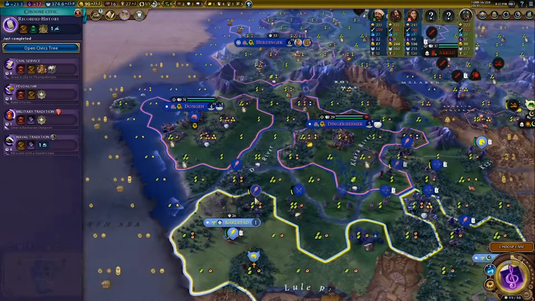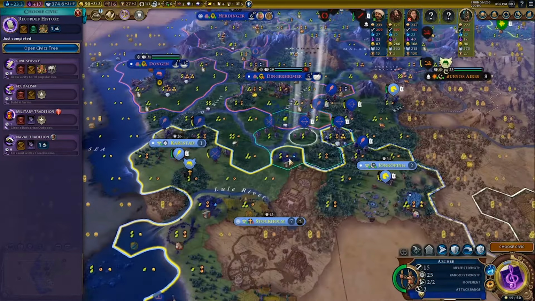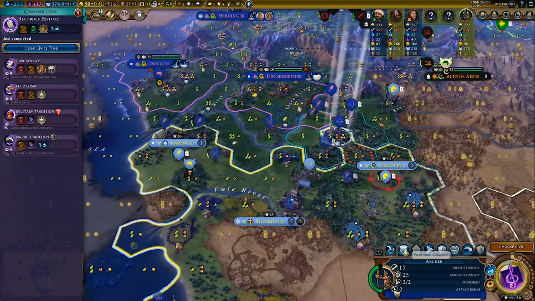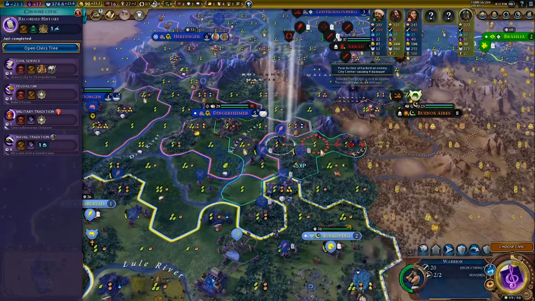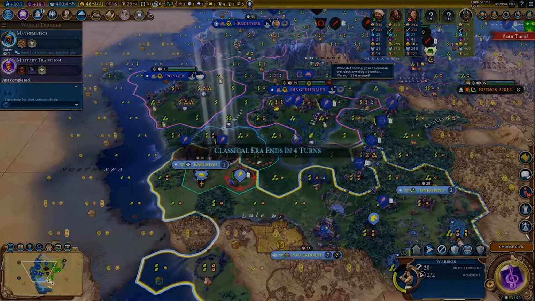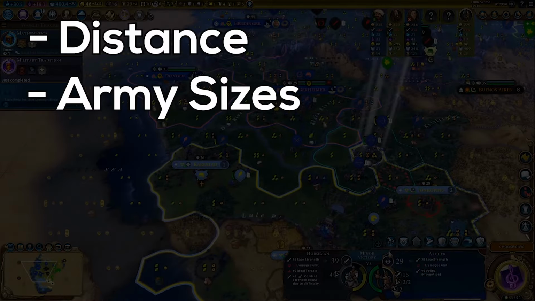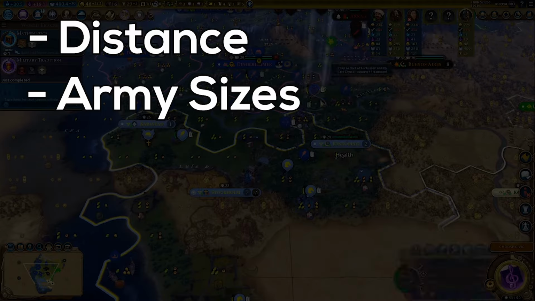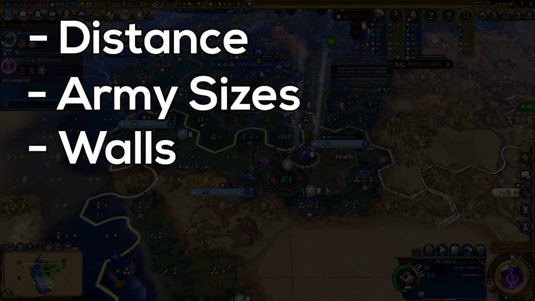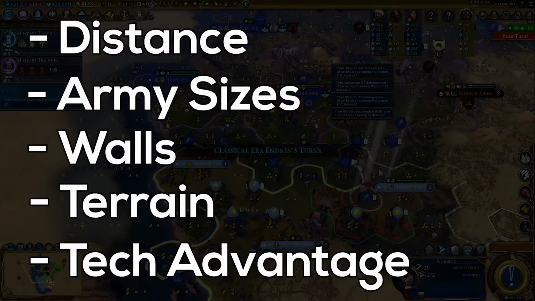If you're on the offensive, I would say definitely be careful with this decision. The decision to attack and go to war is not one to take lightly, as spending time making units and warring is time spent not improving your cities. There are a number of things to consider. How far is the enemy? Do I have enough military advantage to overcome the reinforcement advantage? Does the enemy have walls? What is the terrain like? What is the science advantage and timing in the game?